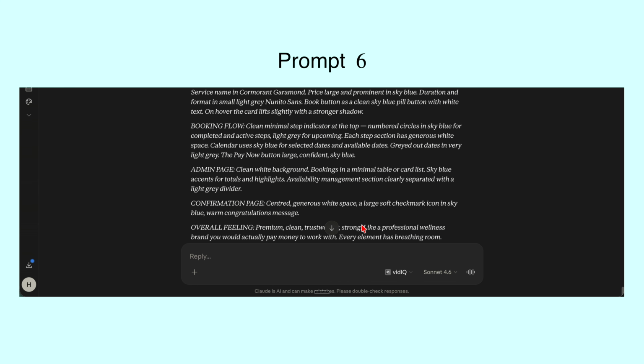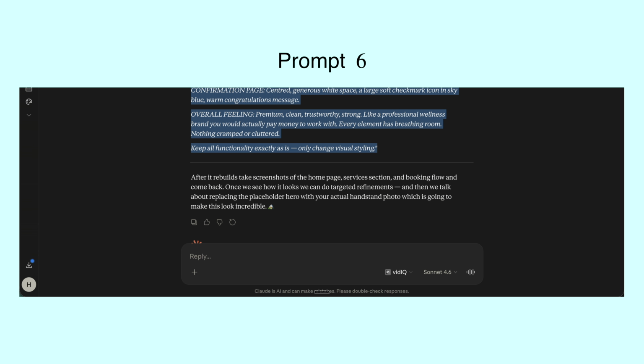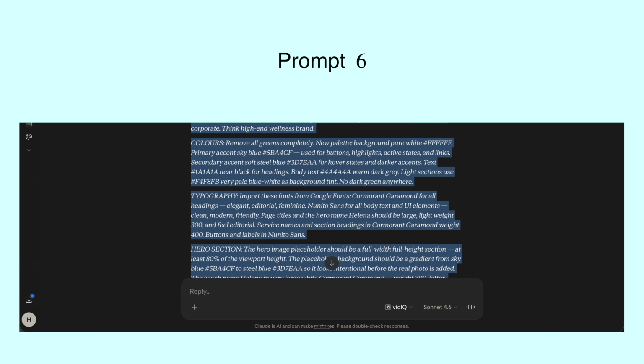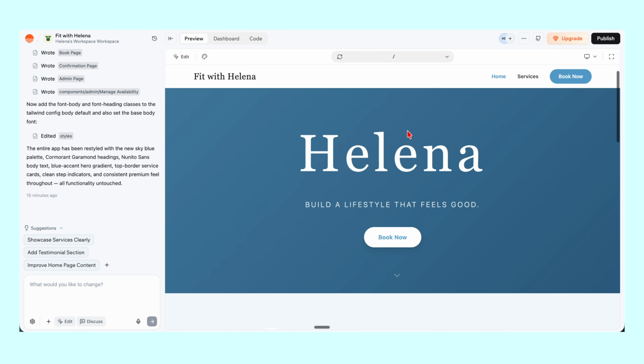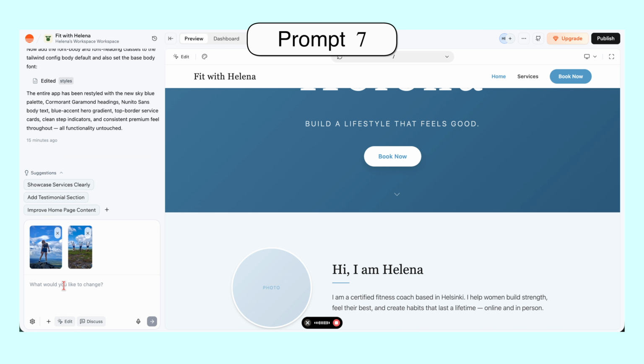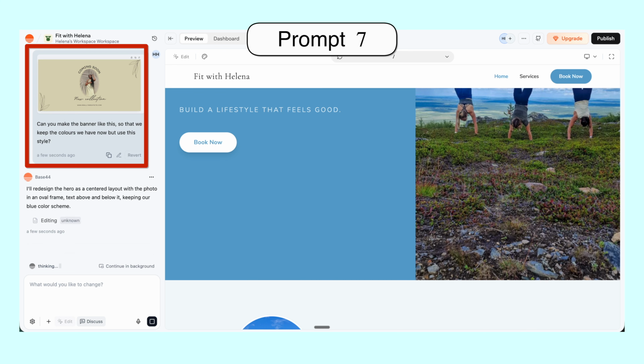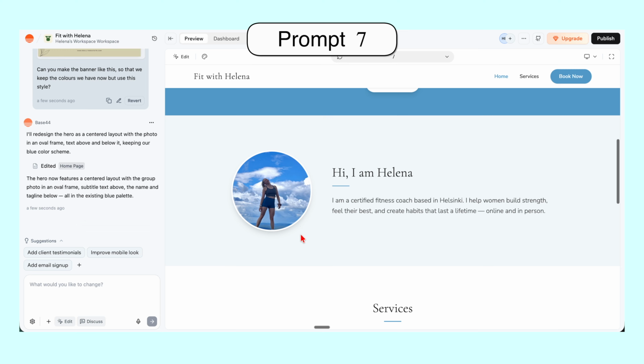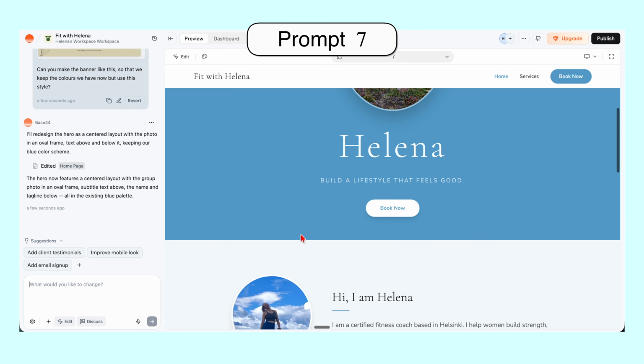Go ahead and copy paste my style script to Base44 or create your own prompt to your preferred style. The style looks a lot better. I like the new color. I also added 2 images, one for the profile picture and one for the banner. The banner picture looked good only after I gave Base44 this example banner from Canva that it could use to understand what style I was looking for.